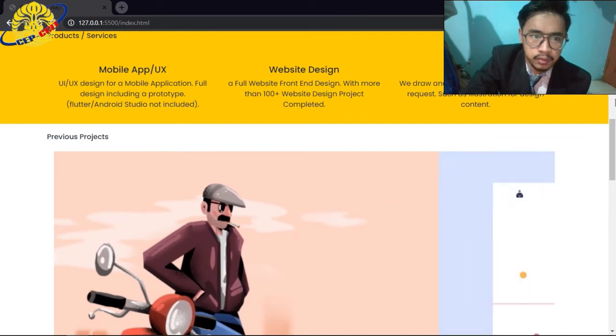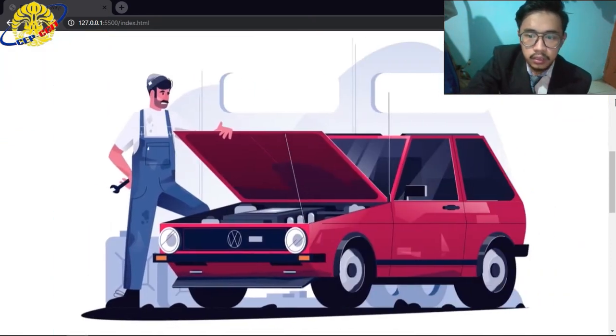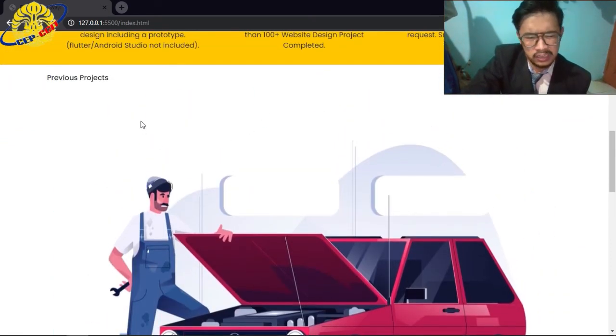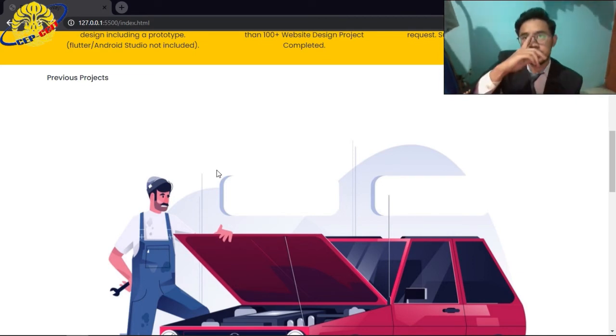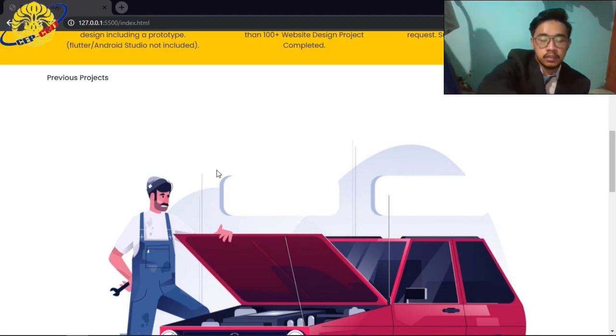I forget about it. And this is the carousel effect. It is also available in Bootstrap. This is using JavaScript, using jQuery, but we are using Bootstrap and we simply type carousel in the class section.